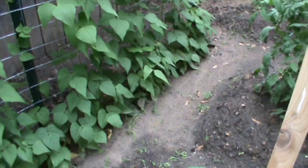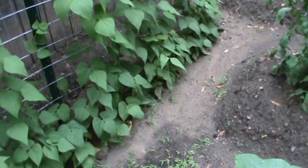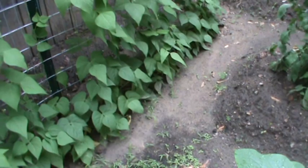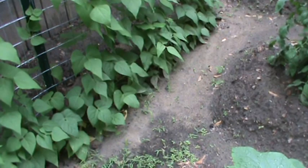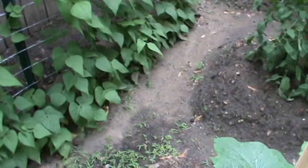I believe it was Clemson University did a study several years ago. And they found out that if you let the soil harden up on top, that it will keep the plants moist underneath, and it just sort of forms a skim over the top, and that holds the moisture in as good as if you put mulch on. So we've been doing it that way for really several years now, and it's worked just fine.